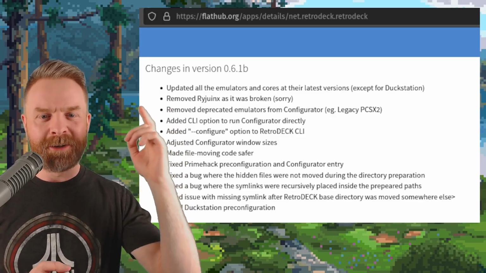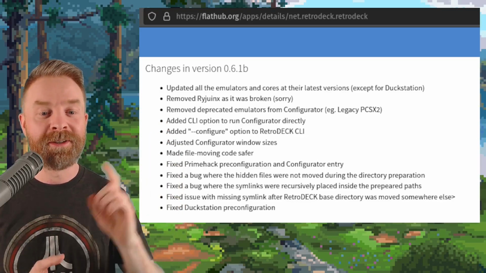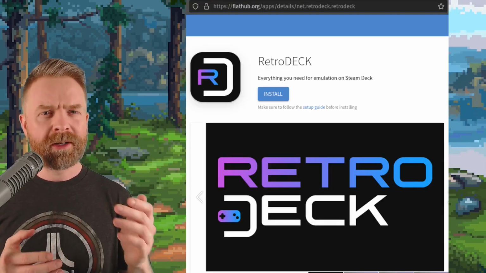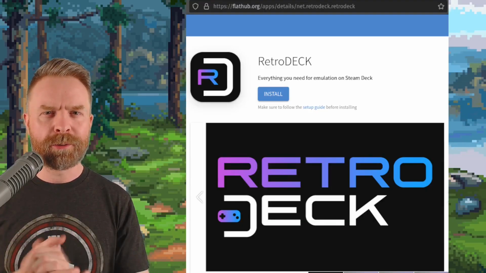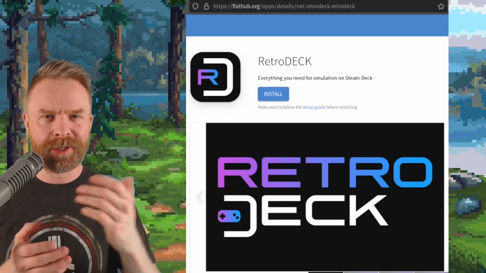They've also updated all of the emulators and cores to the latest versions except for DuckStation. But for DuckStation, they did fix the pre-configuration. If you are curious about RetroDeck, it's 100% free. It's on FlatHub, and I'll drop a link to it in the description below. Feel free to check it out.